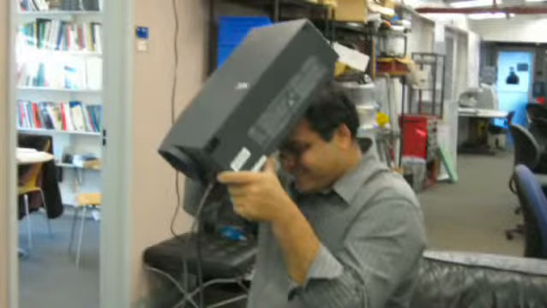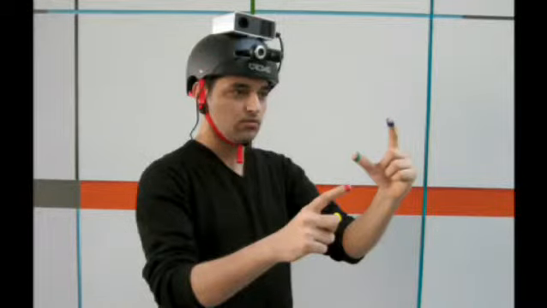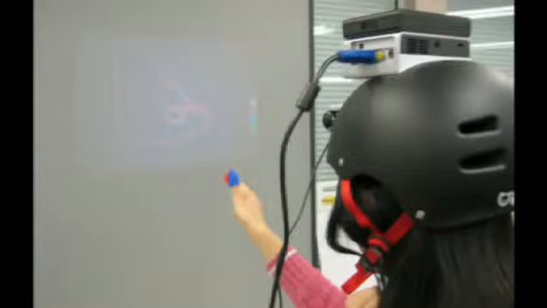So in order to realize this dream, I thought of putting a big projector on my head. I think that's why it's called a head-mounted projector, isn't it? I took it very literally and took my bike helmet, put a little cut in it so that the projector fits nicely. So now I can augment the world around me with digital information.